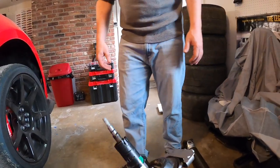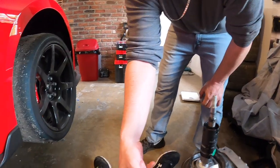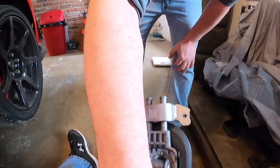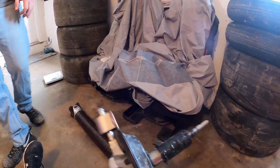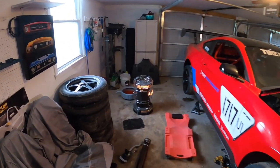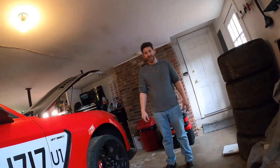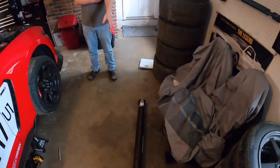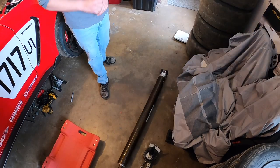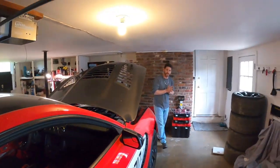There's the OEM stock shifter. Now that I'm looking at the whole thing — I don't think the shifter's broken at all. I think this pin broke. There's no damage to this shifter — it's just the pin that sheared off. And this had a fight with my driveshaft — unfortunately the driveshaft lost. I wonder if you can put that on — no, they're completely different. MT82 — this arm comes straight because you've got these hard bushings versus rubber from the factory. I wouldn't have ever run an MGW for this car had that not happened.